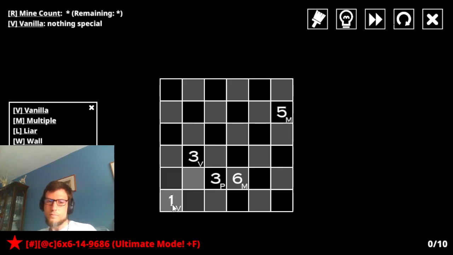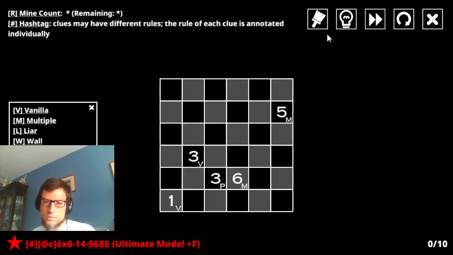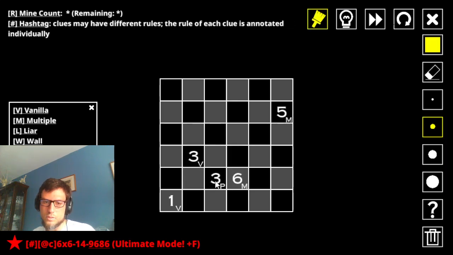Alright, we got a 1 vanilla, we got a 3 partition, we got a 3 vanilla, we got a 6 multiple, and a 5 multiple. Alright, so I think this 3 partition is what's going to happen here, right? So this isn't a mine. This 3 partition needs to have 2 groups within these 3 squares, because it can't put 2 groups within there, and its last group is going to have to be somewhere in here, right? Okay, but since this is out and this is in, the 6 needs to have exactly 1 more dark square next to it. Also, that's out because of the 1 vanilla. And one of these two has to be.